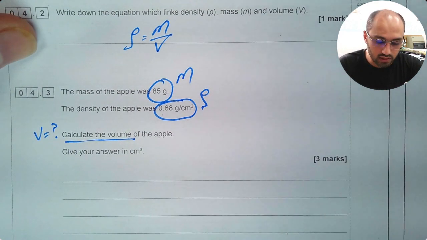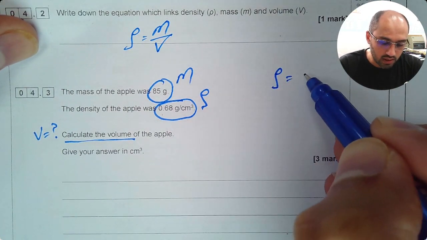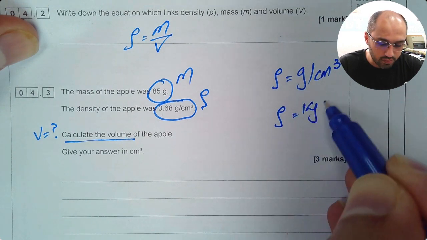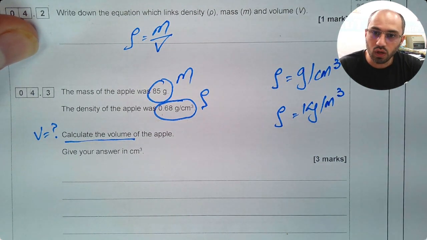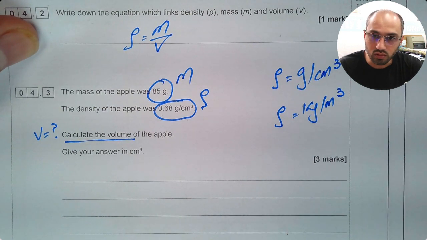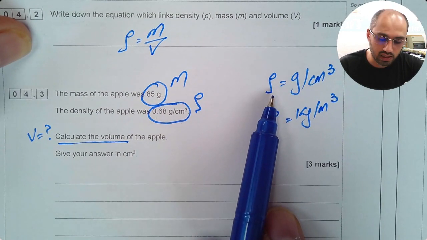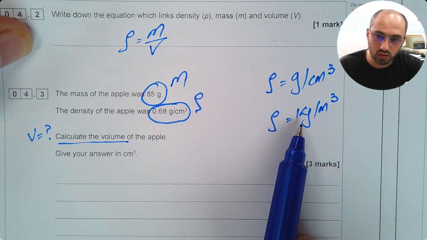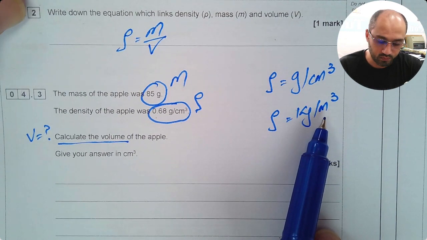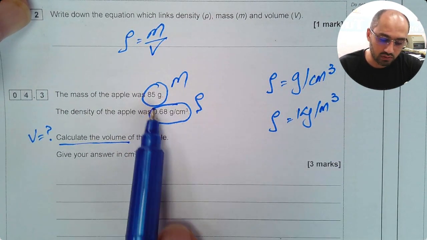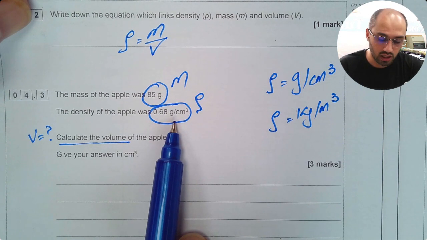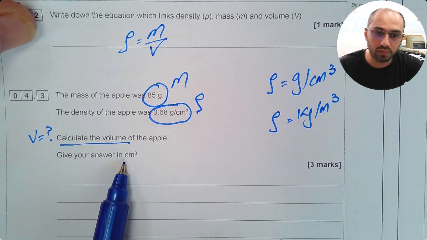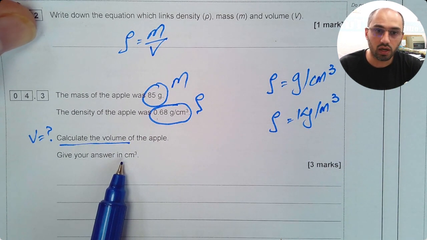Now remind yourself again, density could be in grams per centimeter cube, and density could also be in kg per meter cube. It depends what are the units for mass and volume that you have used. This will be the case when you will use mass in grams and volume in centimeter cube. This will be the case when you will use mass in kilograms and volume in meter cube. Now in this case, we've been given mass in grams and we've been given density in grams per centimeter cube. So if we use these two values, the volume that we will calculate, it will come out in centimeter cube. So no conversion is required for this question.